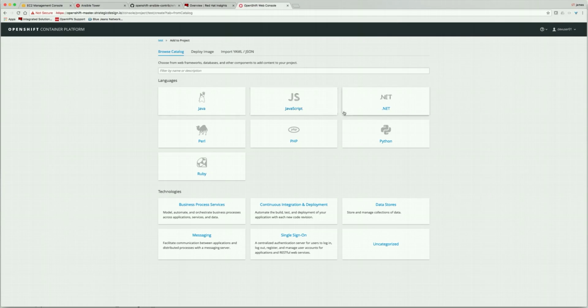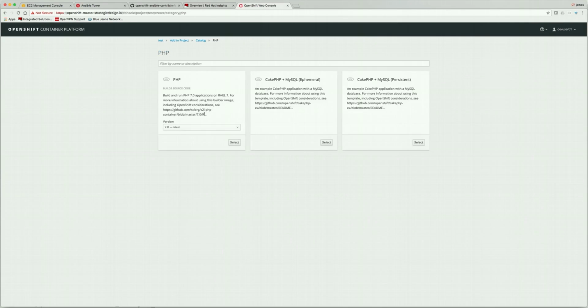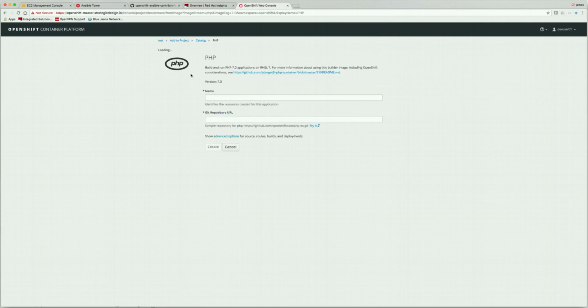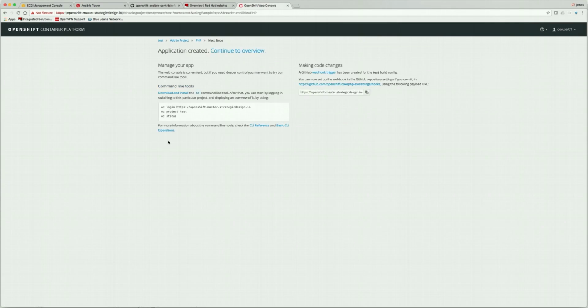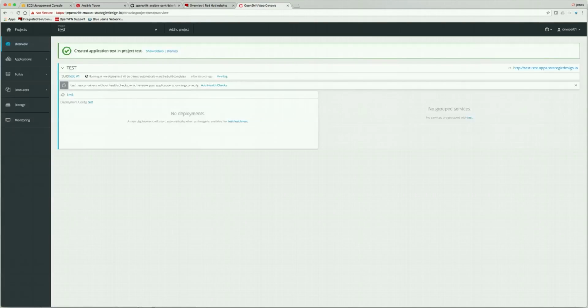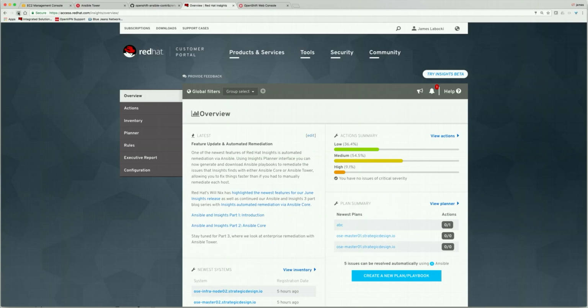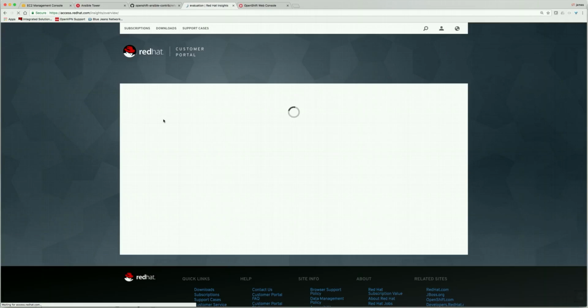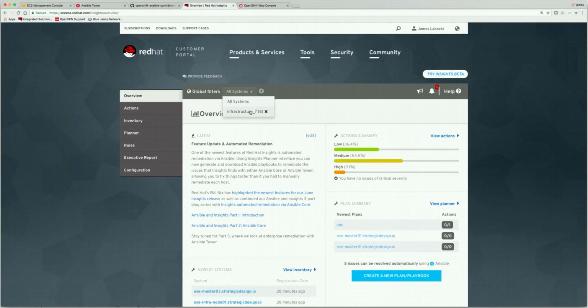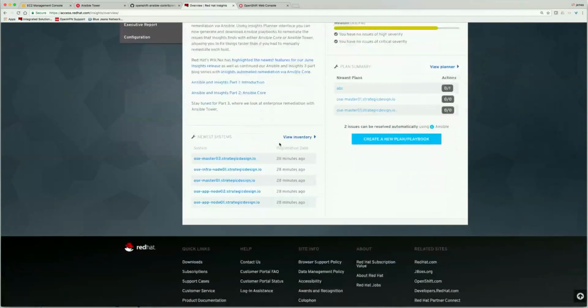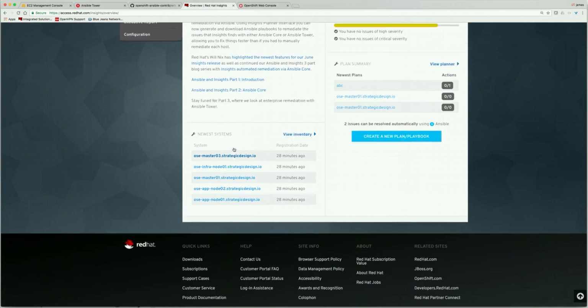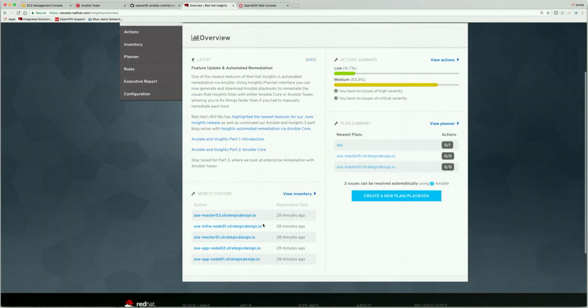So hopefully this gives you a good idea of how you can get this up and running quickly. Just a couple other quick things. You'll see the application was deployed here, so fully capable, fully running. I'll show you a couple other things. I opened up a tab here for Red Hat Insights. You can see that it created a custom group for this particular deployment of OpenShift, and I can view the inventory of the systems that were all registered inside of Red Hat Insights.